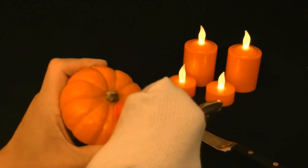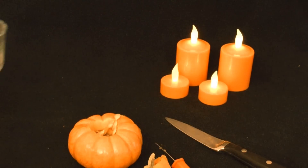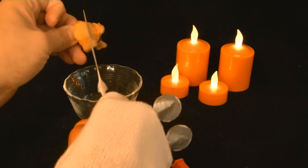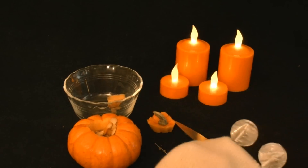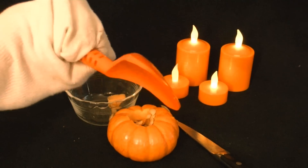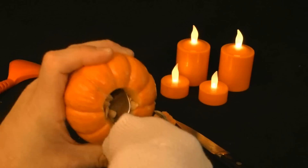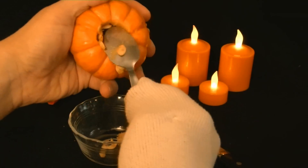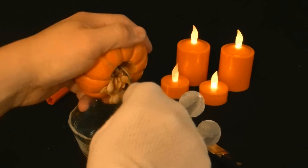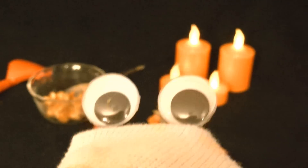And just like any other pumpkin, you'll want to cut out the top of the pumpkin, cut your hole, and then scoop out the innards. Since the big scoop won't work, you're going to have to get one of these — a small spoon. This way, we can scoop out the insides. Also, try to get the walls of the pumpkin thin; this way, it'll take less time in the oven. And here you have it: a scooped out miniature pumpkin.